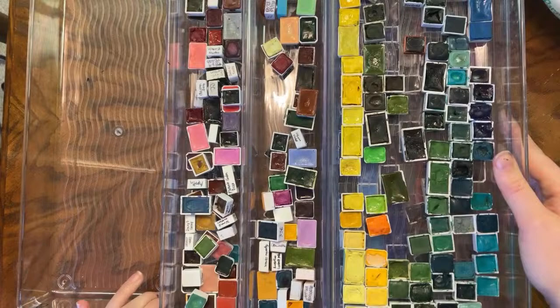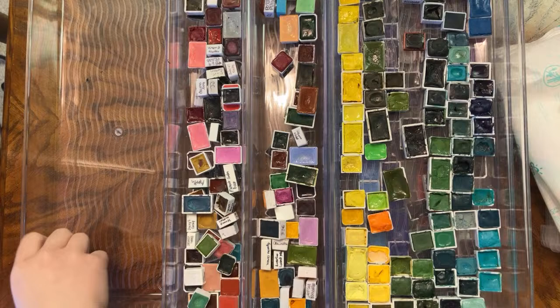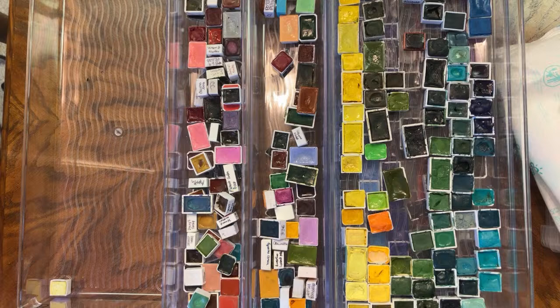So Spring Rays is up first. Been the first yellow in this palette for forever, and I think it will always be the first yellow. It is a lot of tidying, and it's humid enough that a couple of the honey-based paints have melted, and it's a bit of a mess. So it's more tidying than I thought it was going to be.